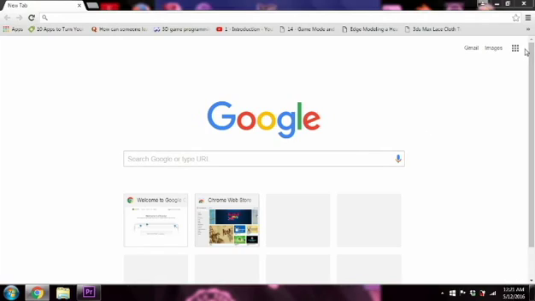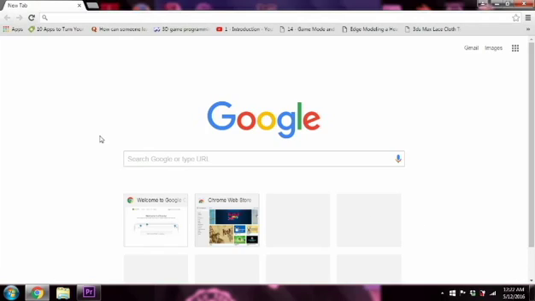What it does is it puts ads on the side of your browser window and pops up ads everywhere, and anywhere you click inside your browser window, it causes pop-ups and ads, and it's extremely annoying, and it just slows down your computer in general. So this is what I did to fix it.